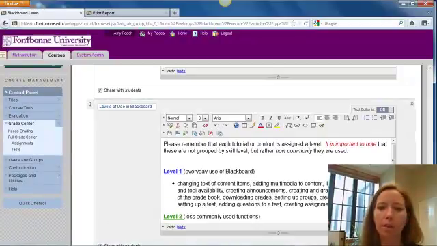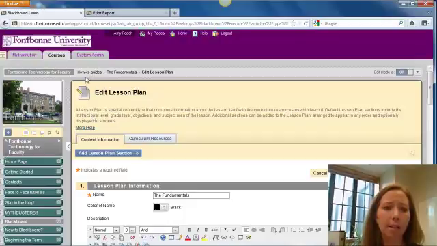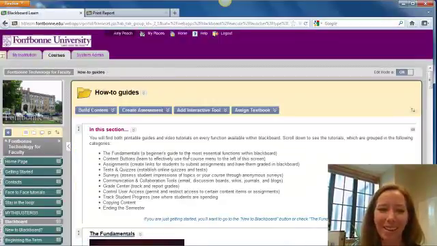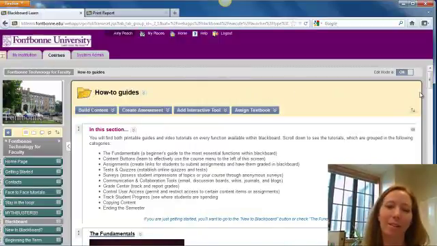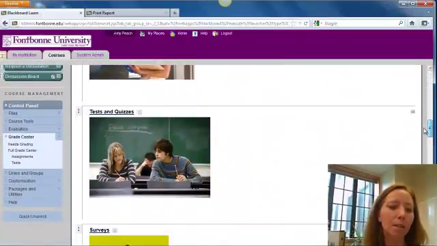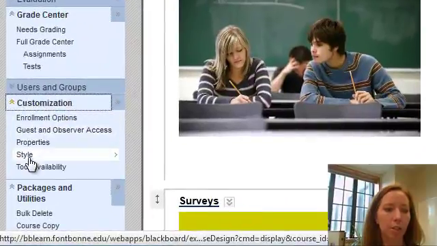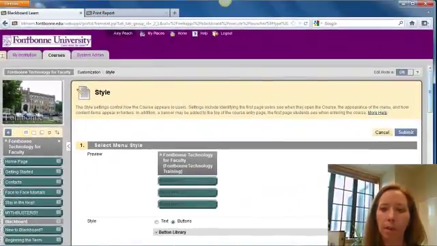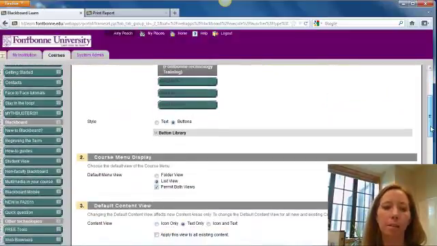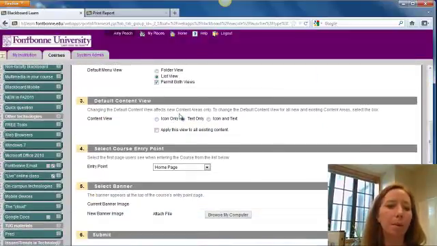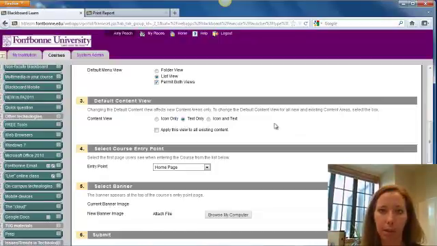The other thing that they noticed is that I don't have those icons in mine. I really don't care for those, the little piece of paper and the folder. I just didn't like that, and I wanted to get rid of it. So if you also don't like it, go down to Customization, then down to Style, and this is where you can make adjustments like your content buttons and your folder view. A lot of people gloss right over this. This is your default content view. It always starts with icon and text, so it includes both of these elements. But if you click on text only, it gets rid of the icon. As long as your text is clear about what it is, that's fine, and it just makes it a little bit cleaner.